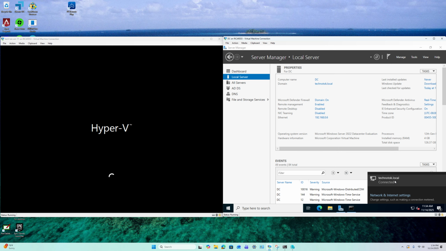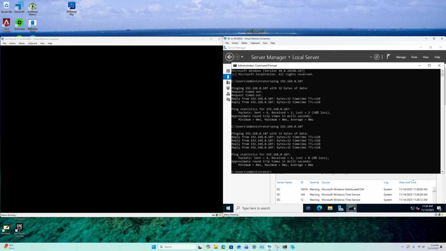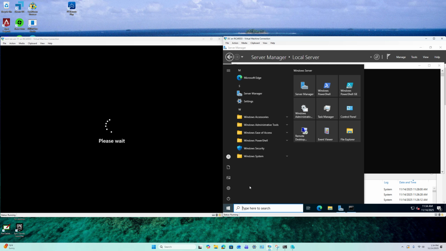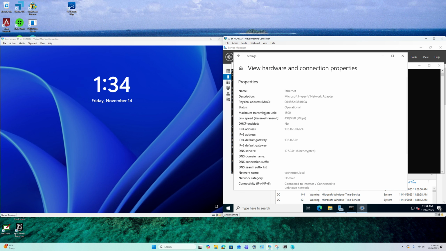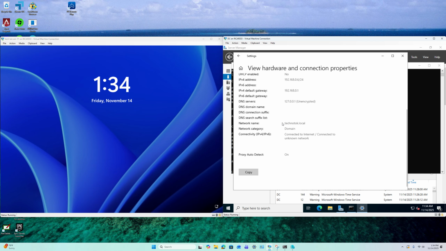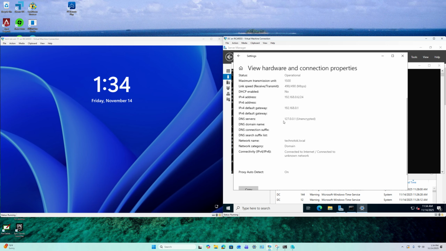What is weird is this should not be working at all. There shouldn't be any internet on this computer. So our DNS server is this, that's right.